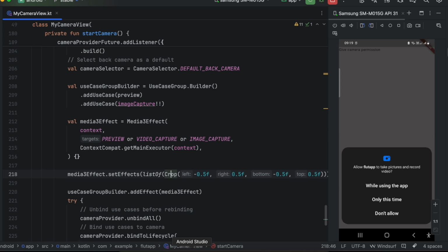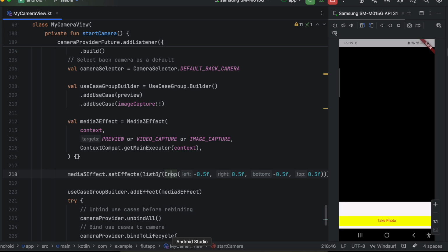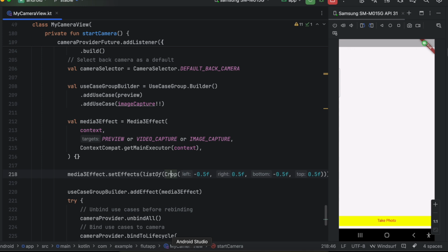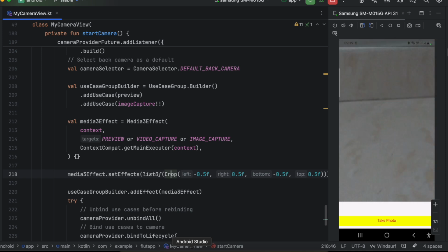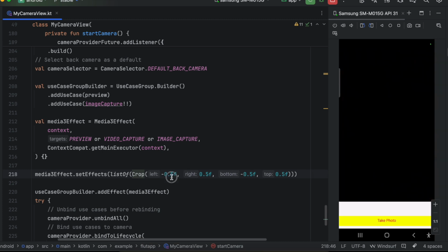So I'll first give the camera permission, and I'm not sure if you guys can see it, but it did crop it, just to prove it to you. So this is the output which you are seeing right now, right? I'll just put down my device and here are the crop values. I'll just change this a bit, maybe change this to -2, this to 2, this to -2 as well.